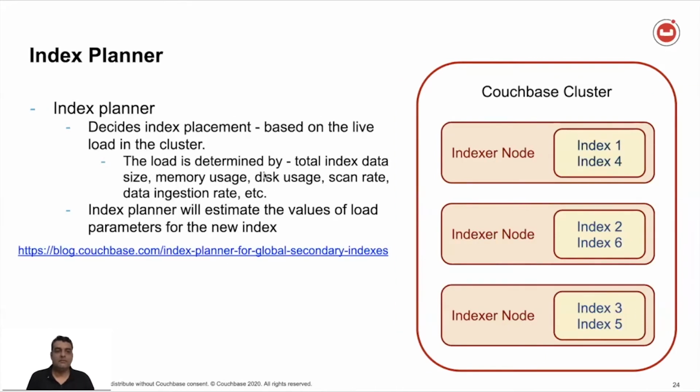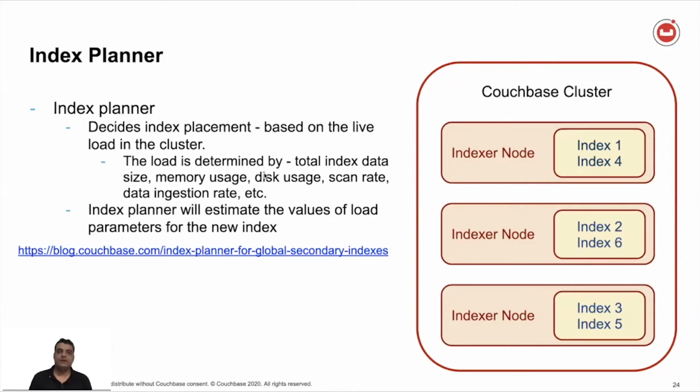Now let's talk about index planner. Index planner decides the index placement based on the live load in the cluster. It looks at all indexes that are there on all indexer nodes in the cluster. It will calculate the load on each of the indexer nodes, and then based on the estimation, it will calculate the load generated by the new index as well, because for the new index, the values of the load parameters will not be available.